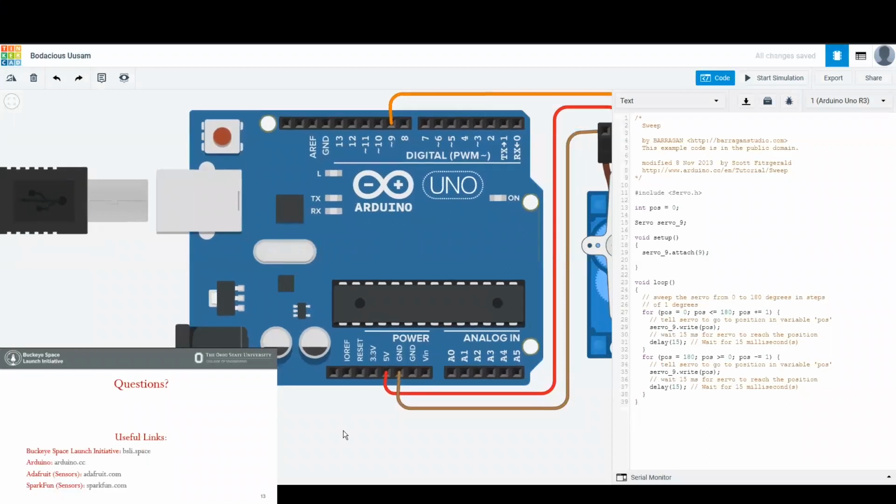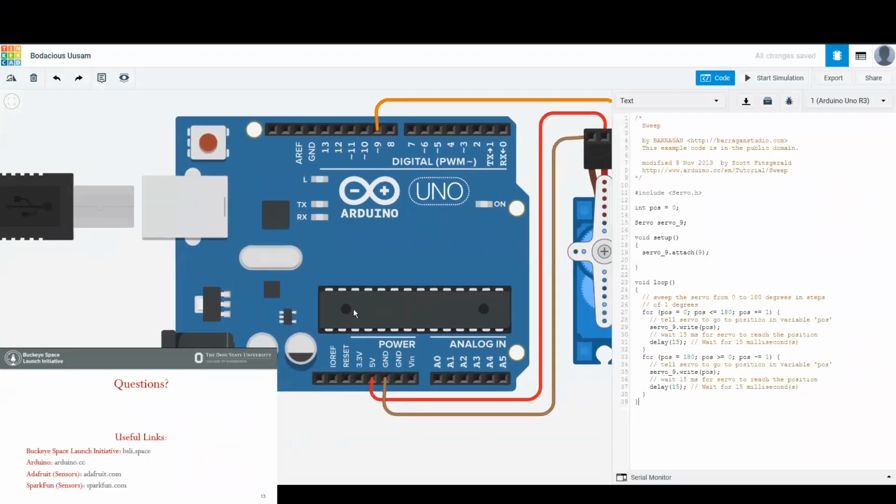This is something I probably should have said earlier, but let's go over the pins on the Arduino. You can see that on the Uno, it's pretty well labeled what everything is: a digital pin, analog pin, and power pin. A digital pin is an input-output pin, so it can receive 5 volts on or off. You can either supply 5 volts, or you can ask, am I receiving 5 volts through this pin? An analog pin does something similar, where it can supply 5 volts, or it can read anything between 0 and whatever your reference is, up to 5 volts.